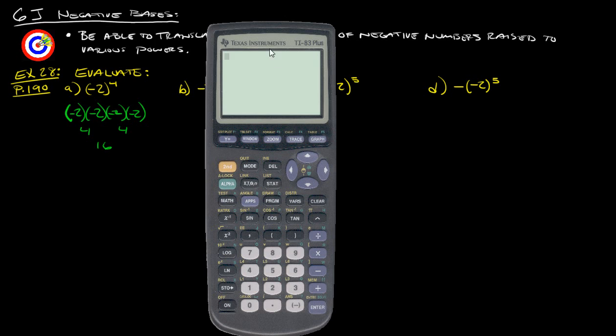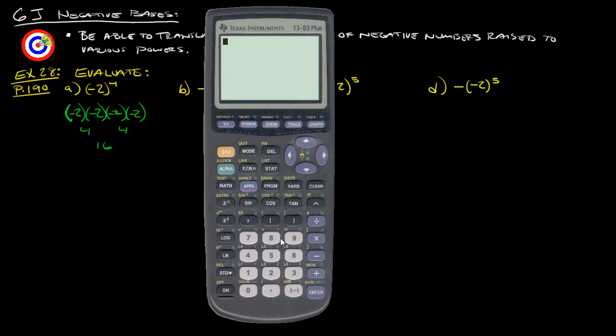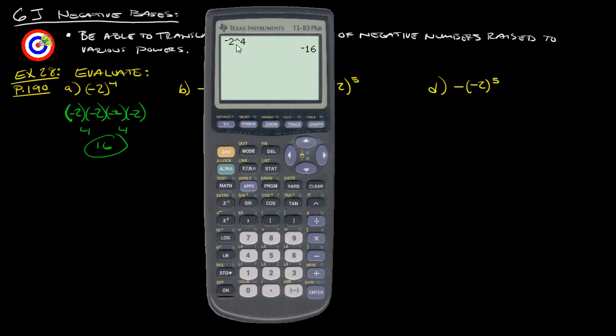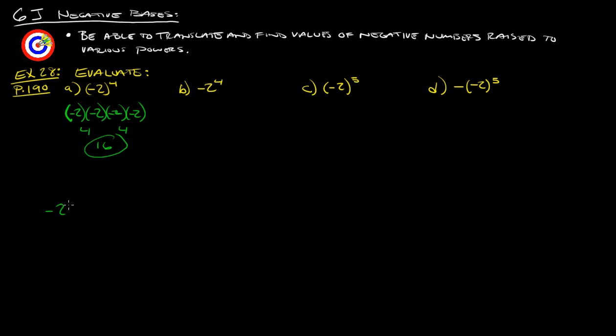Or, on your handy-dandy calculator, you could do this. And a lot of people like to do this. They say, oh, I'm just going to do negative 2 to the fourth power. And they say, hey, wait a minute, I get negative 16 instead of positive 16. The reason why you get negative 16 instead of positive 16 is because what the calculator is doing here, it's taking 2 to the fourth power, which is 16, and then at the very end multiplying it back by negative 1. So when you type it like that into your calculator, the calculator sees this negative as negative 1 times 2 to the fourth.